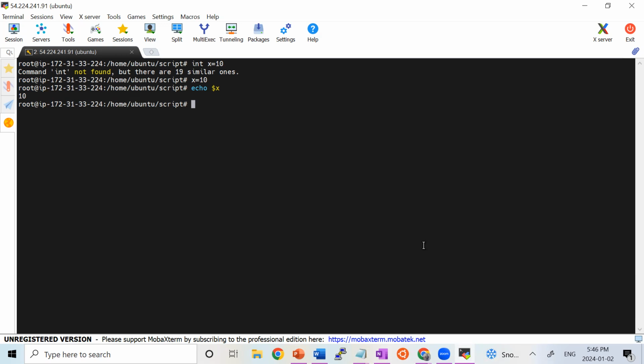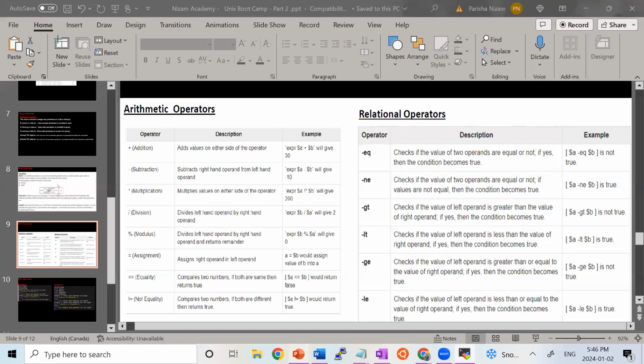In Unix there is a specific syntax for that, and every programming language like Java or C++ has something like this. You use minus eq for equal to, minus ne for not equal to, minus gt for greater than, minus lt for less than, minus ge for greater than or equal to, and minus le for less than or equal to. These are the mathematical or arithmetic operators.